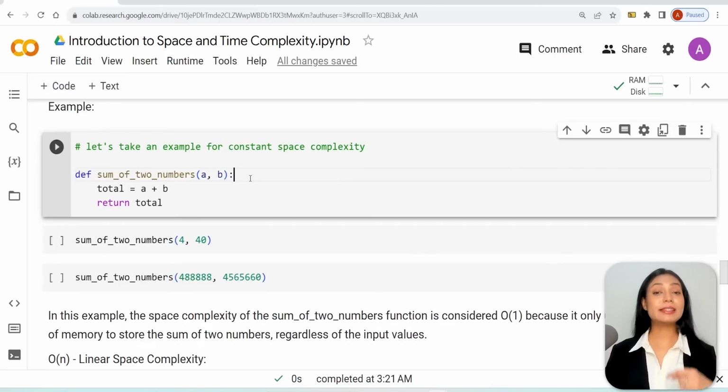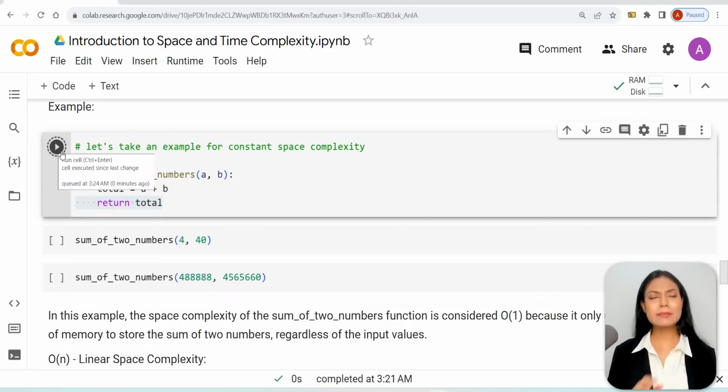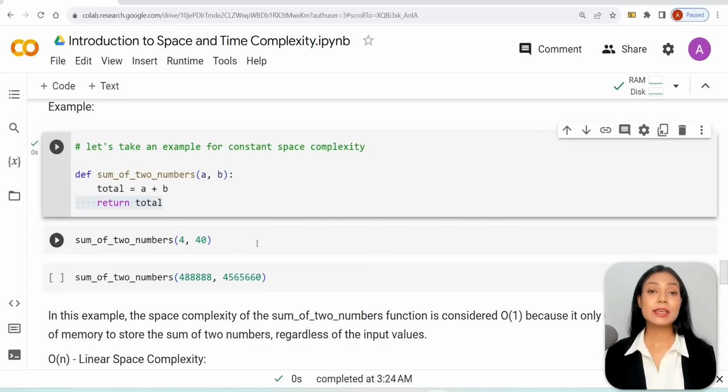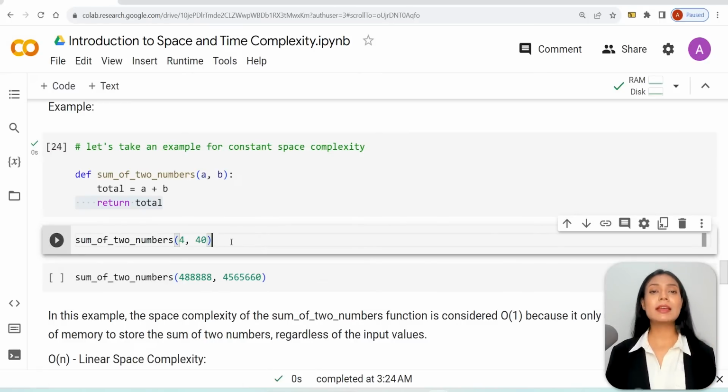Inside the function, it calculates the sum of a and b and stores the result in a variable called total. Finally, it returns the value of total. The code shows an example of a function that performs a simple addition operation, takes two numbers as inputs, adds them together, and returns the sum.